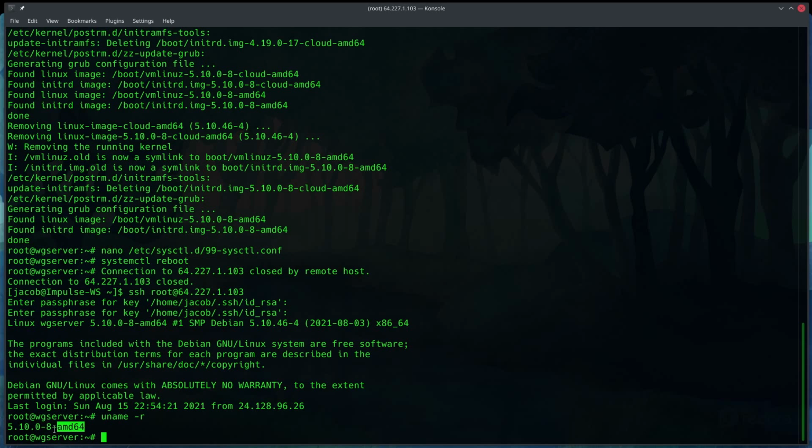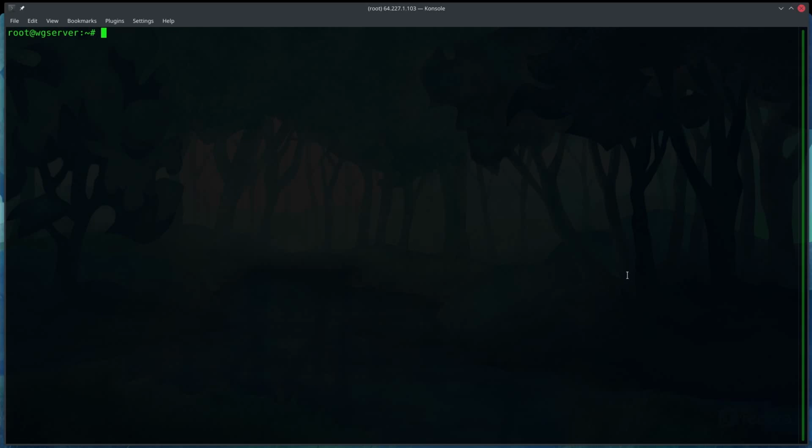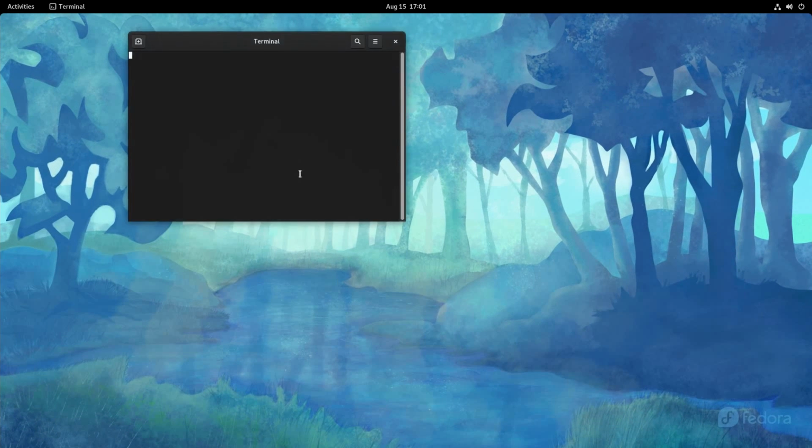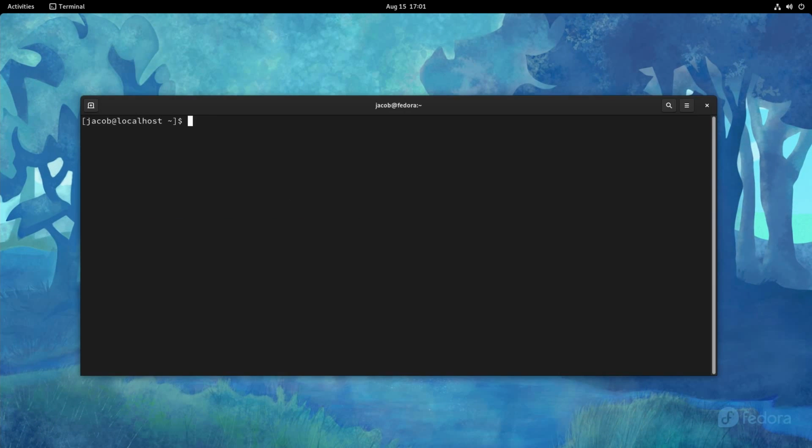The generic kernel might not say generic, it might just say numbers, or it might say LTS. Just as long as you don't see the word cloud in the release name, you should be good to go on the server side. So that is all of the installation we need to do on the server. Now on the client, it's going to be even a little bit easier than that. Running Fedora here, if we run uname -r, you can see no cloud in our kernel since I'm running Fedora Workstation. So all we need to install is the WireGuard tools package.